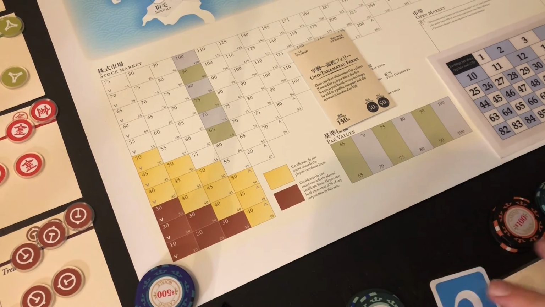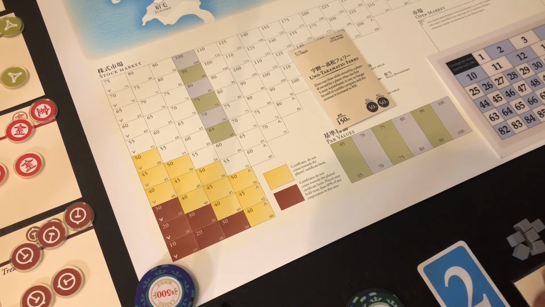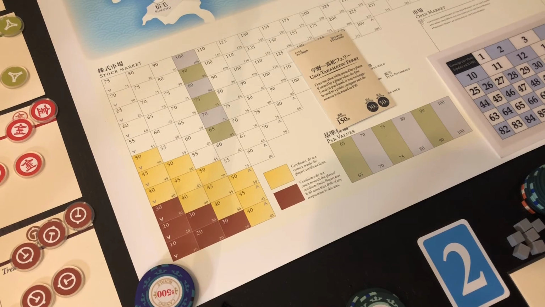Okay, and then the second player has got the option to buy the Unu Takamatsu ferry straight out. Now he's actually spent quite a bit of his money because he's already bought 2 privates, so he's got 350 left. So he's actually going to hang fire. Player 3 has got 385, so he's a little bit better, but he's actually going to pass as well. And then player 4, who's only got 1 ferry, he's got $265. He's going to pass.